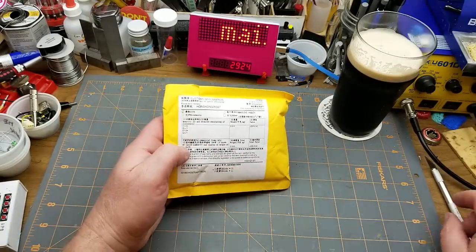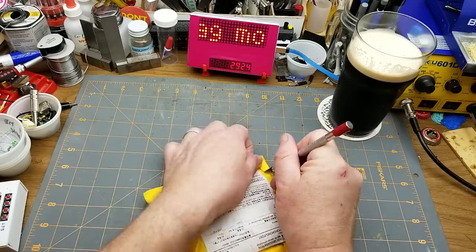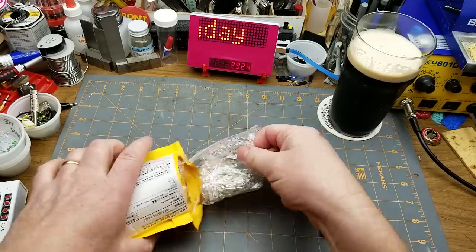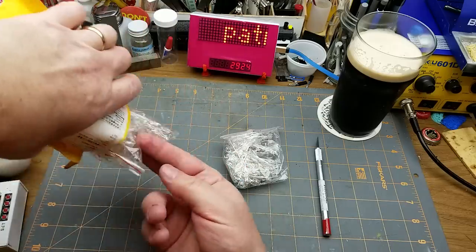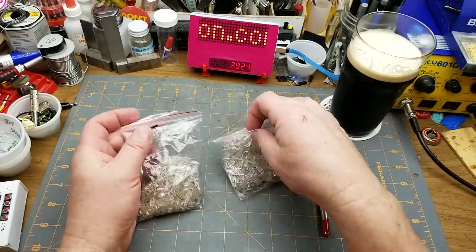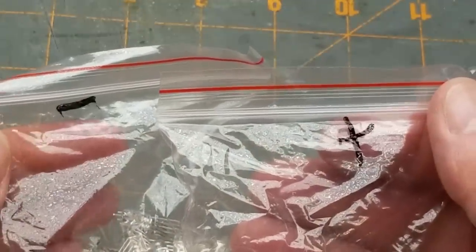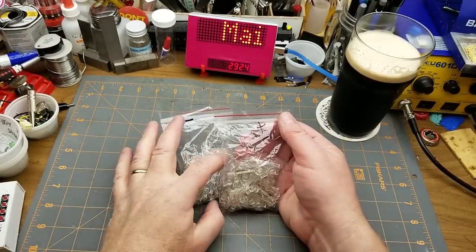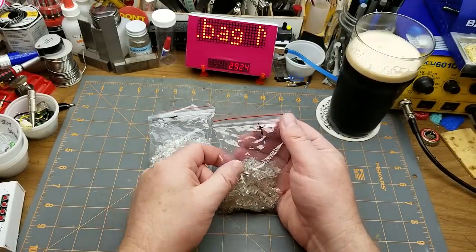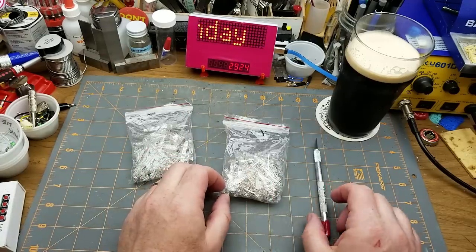Let's start here. Diode Quantity 1 and Diode Quantity 1. That's tough paper in that one, or maybe my knife's getting dull. A bunch of LEDs and a bunch of LEDs. These LEDs have multiple pins on them, and the two bags are different — one's identified as negative, one's identified as positive. These are probably RGB LEDs, common anode, common cathode. Let's see if that guess is right.